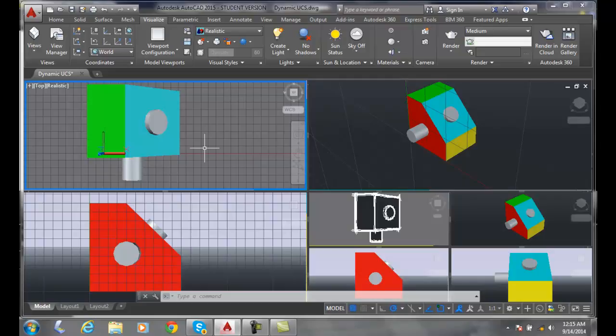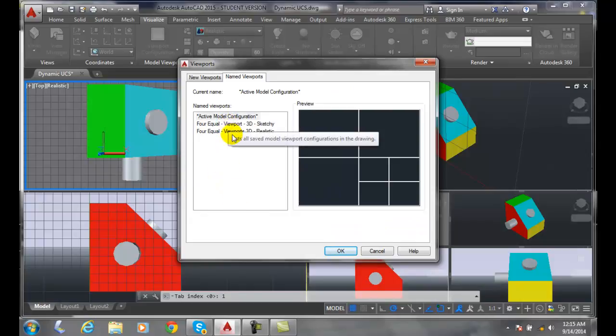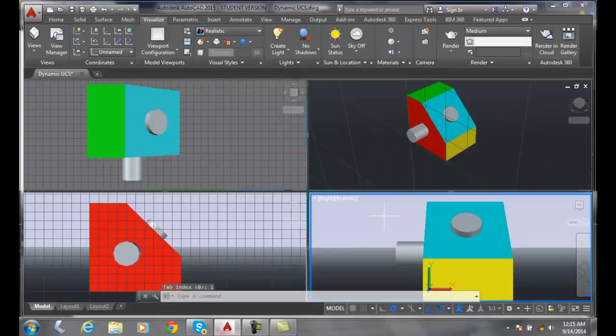And I like to give them names mainly based on some of my settings here. Some of these types of settings. You know, what visual style you're doing it, if you're 2D or 3D. Are you applying to the display or to that particular viewport? Are you busting up that viewport? So you can choose that a little bit and give that in your names, and you can end up with a bunch of names here. All you have to do is pick the one you want and say OK, and you can jump to that viewport configuration that you had set up already.